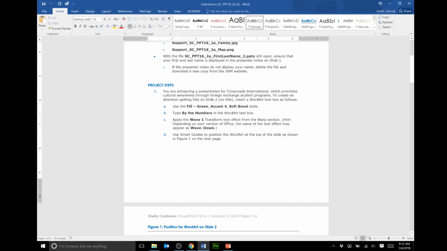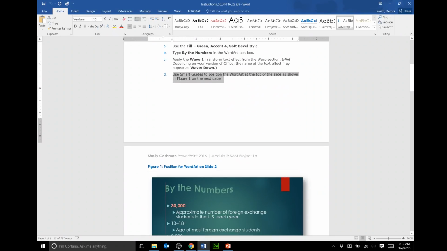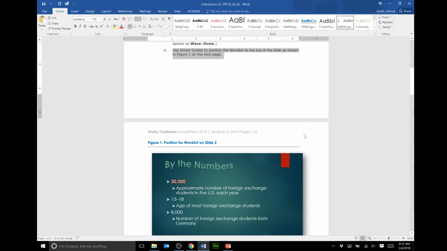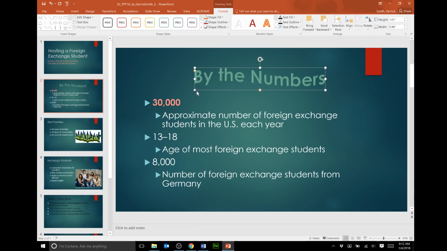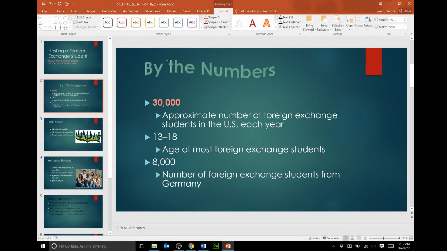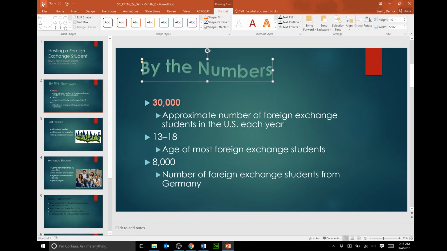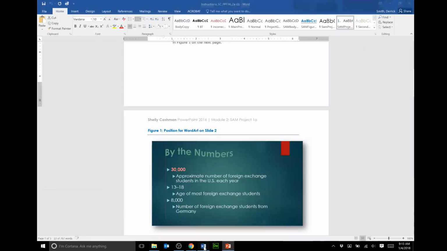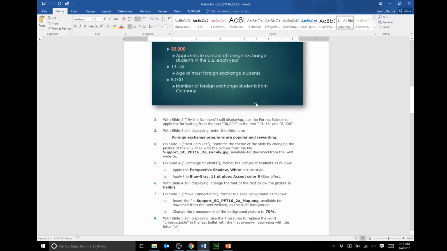And then part D says use the smart guides to position the word art at the top of the slide as shown in figure 1 on the next page. My smart guides are not working real well today for some reason. I don't know if I've accidentally turned them off or if you can't really see them very well on that background, but I'm just going to hold that right there. We'll save that there. And then we'll move on to the second page.